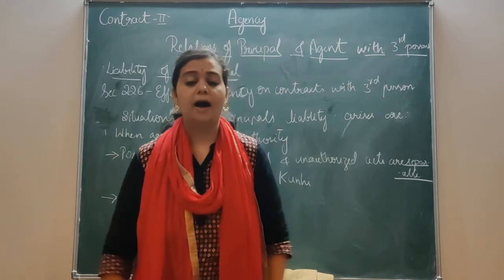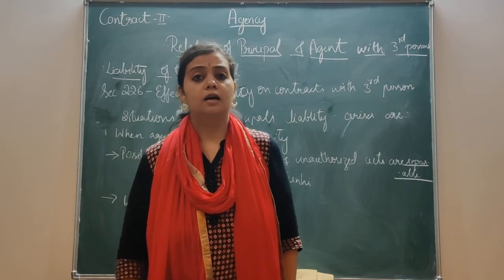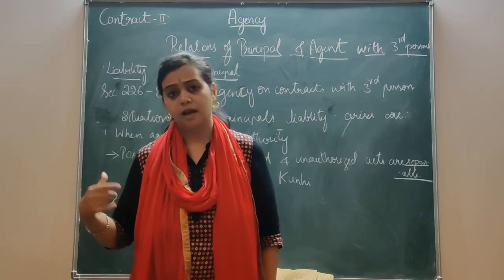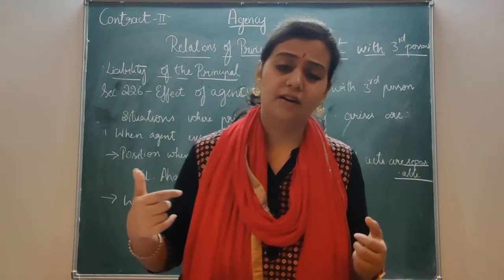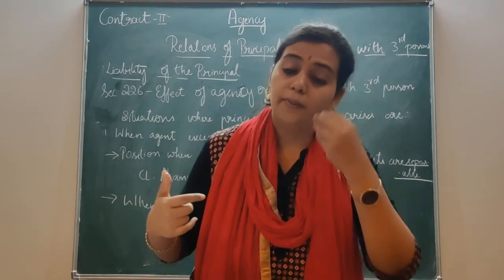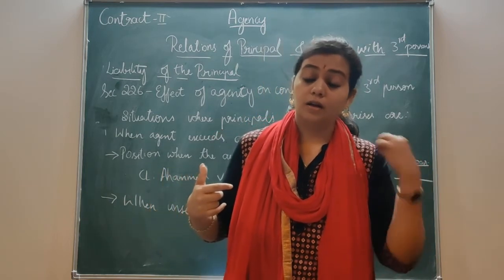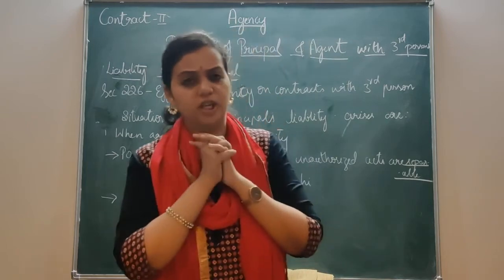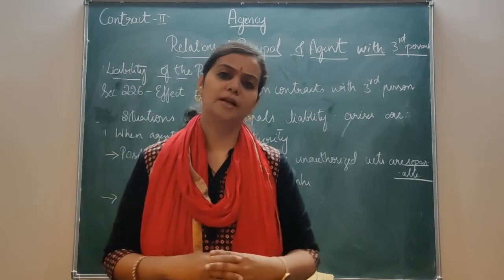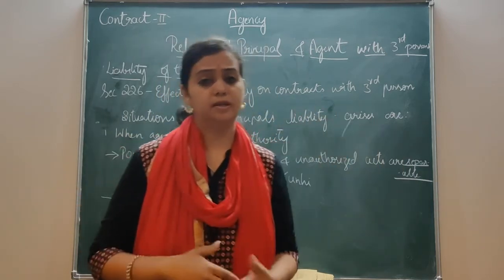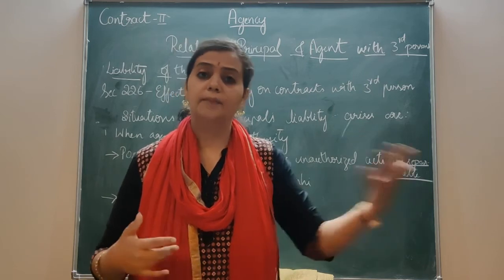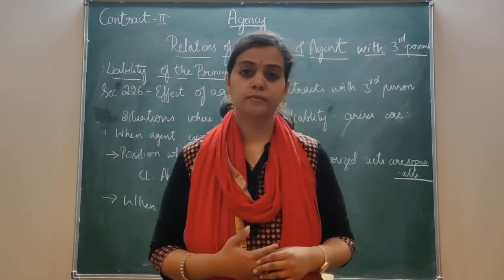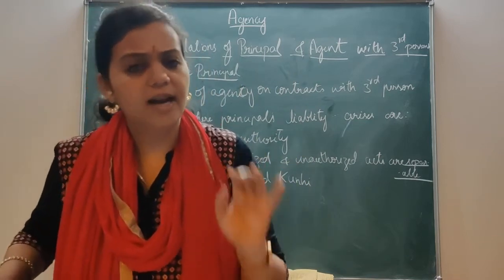So this principal, he can, if the agent has not been authorized and he enters any contract, then the principal can ratify it if it is favorable to him. There is one mode in which agency can be created, that is through estoppel. We studied the different modes of creation of agency. So even though not authorized by the principal, in case the agent enters, it is up to the principal to become liable for that contract. It is up to him. It is his choice. It is at his option. So there we have seen how, where and when the principal becomes liable.